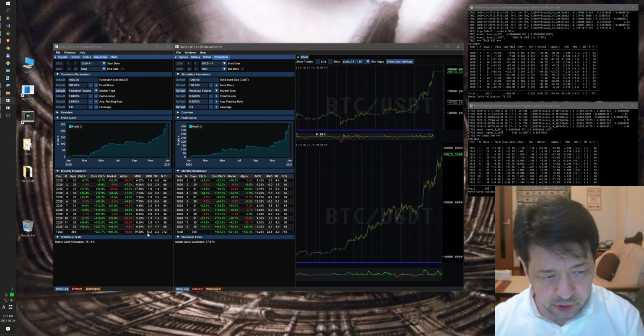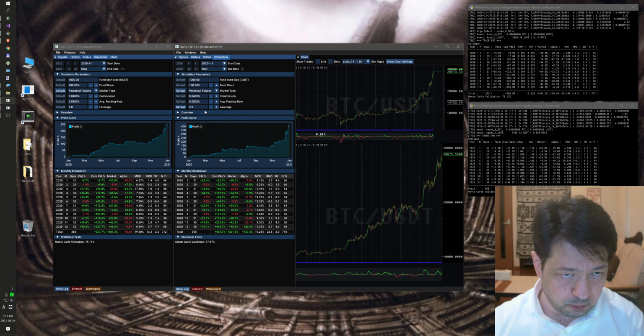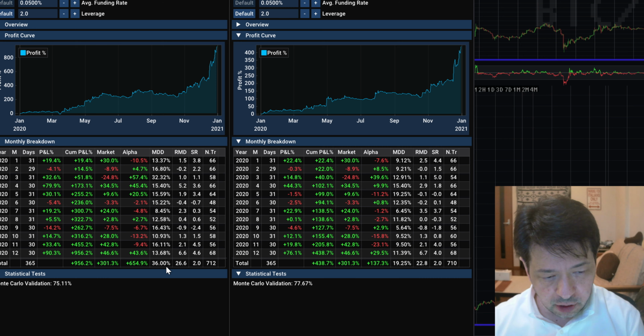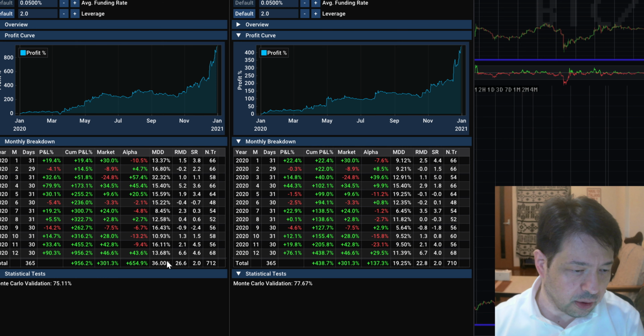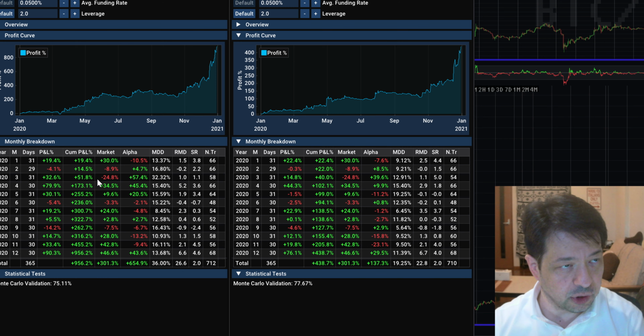The reason why this wasn't done so much before is that the main focus was profit. As a reminder, let's say we set leverage 2x and 2x. Now the profit itself is higher, but the drawdown is much higher. If instead you want to look at the drawdown, of course, it's a different discussion. So for example, let's look at the leverage 4x.